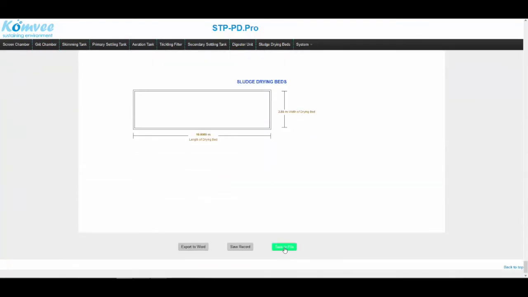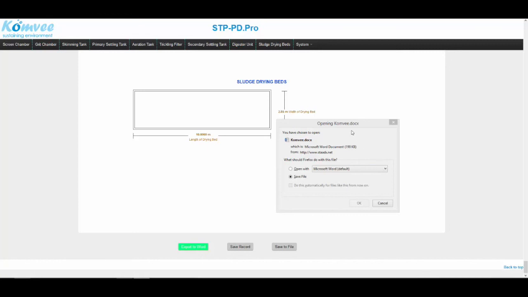The option for save to file means that an exact duplicate copy of the current file will be created. Later on, we can input that file into the system and make any changes that we feel are necessary. The final option we shall explore is export to Word. On selecting the export to Word option, we can see that a pop-up window comes up asking us whether we wish to open or save the document. This basically means that the outputs that we have seen are saved in the MS Word format.